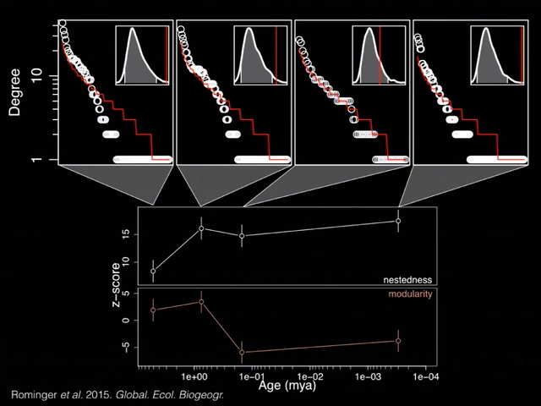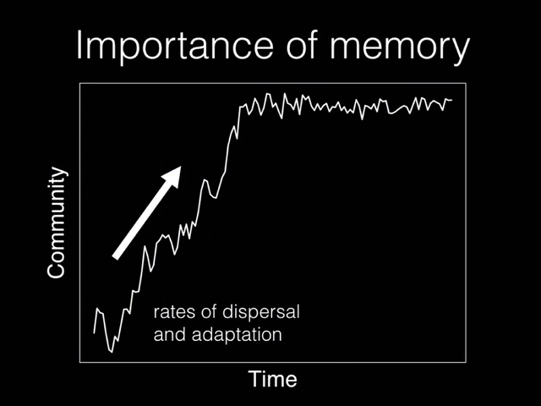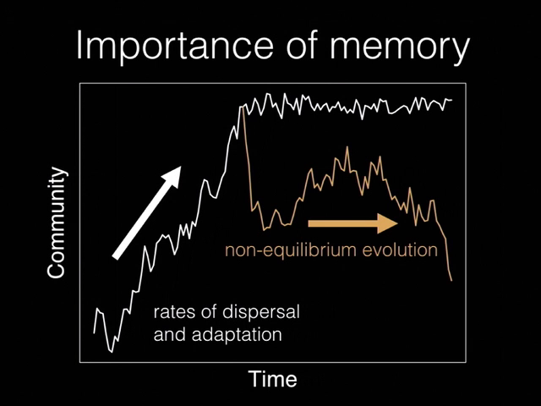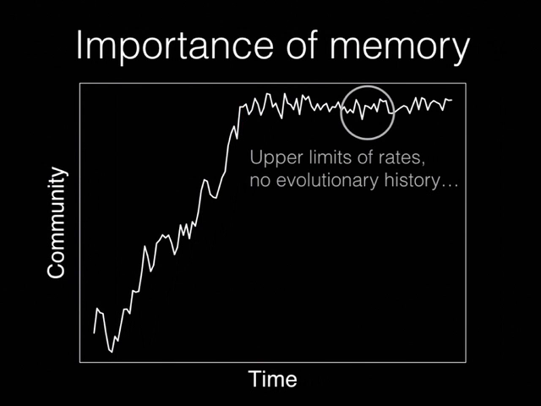So incomplete assembly is driving this early deviation, and then the later deviations could be this super non-equilibrial evolutionary process of tracking your host and your host running away from you through time. So to summarize all that, if you squint your eyes and go to Mars and look at Earth from super far away, you can imagine community assembly looks like a linear stochastic process. If community assembly is headed towards some stationary state, early on it's limited by these rates, whatever they may be, rates of dispersal, rates of adaptation. And later on, if you see deviations from this steady state prediction, it's probably these really interesting non-equilibrial evolutionary interactions.